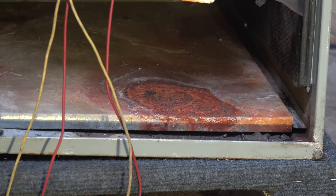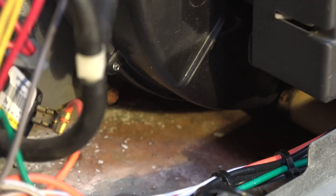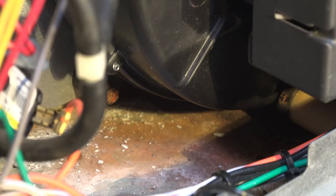Looking closer, I see rust down there. The 90% furnace condenses water, but it also condenses carbolic acid — that's CO2 mixed with water — so it will rust even galvanized pieces. There's a rust problem in this furnace we need to deal with. Following it further, the rust is up here too near the inducer, so there's probably a leak. We may need to reseal the back of it and check for cracks.